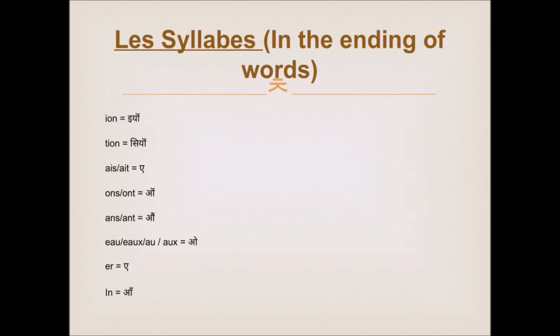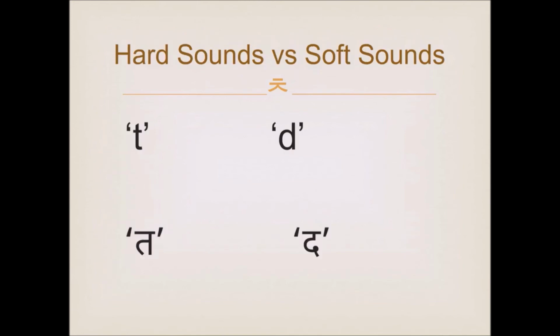Apart from these syllables, you should also note that there are no hard sounds in French language. The sounds T and D do not exist. We have the soft sounds in place of them. Also, in most words the last letter is silent. Most words, not all. I suggest you memorize these sounds perfectly so that you face least difficulties in pronouncing different words.